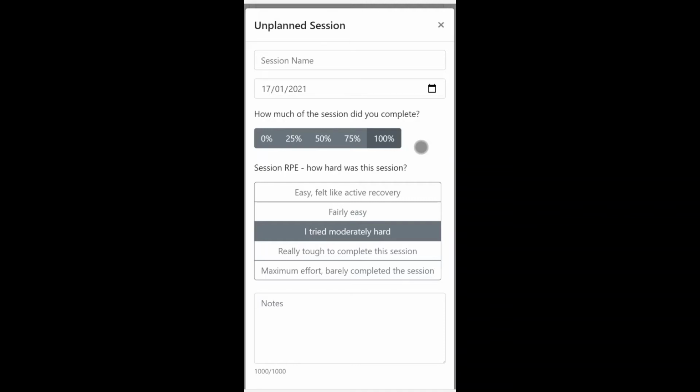So say I went out for a run today, the weather's been really nice, I want to go and make the most of it. I can record that in here, and then that just provides, maybe I have a session tomorrow and I feel quite tired. Having a record that I went for a run first and then did my training provides that extra context that helps you understand, maybe that's why my training later in the day felt a bit more hard work than it usually does.